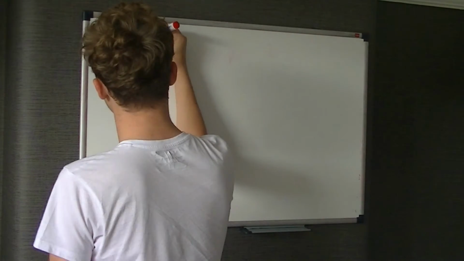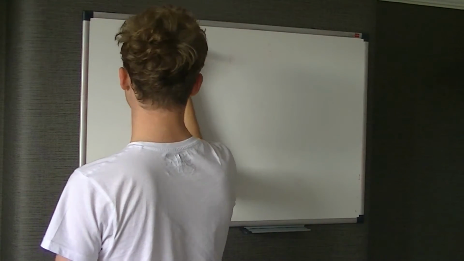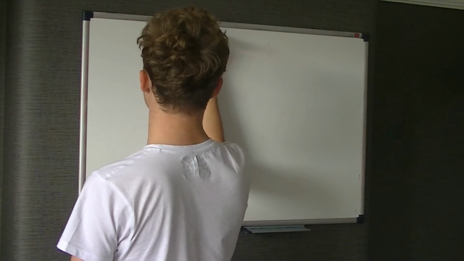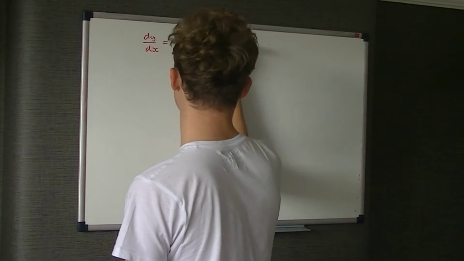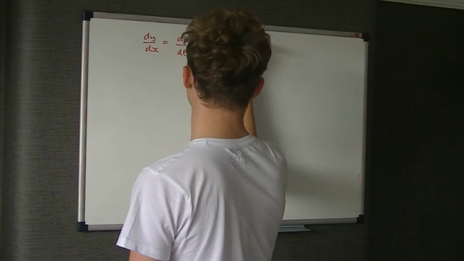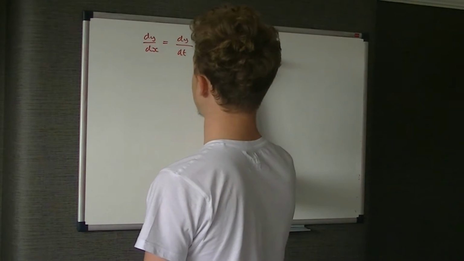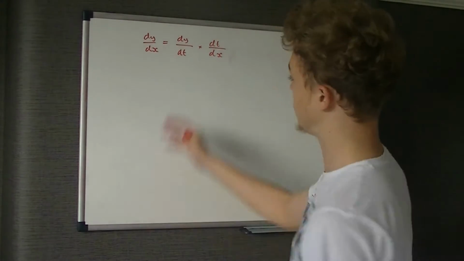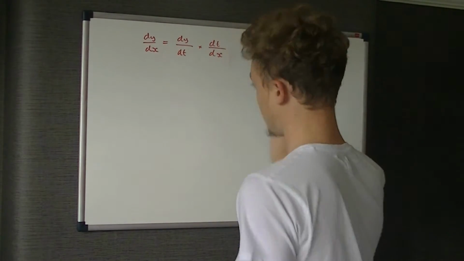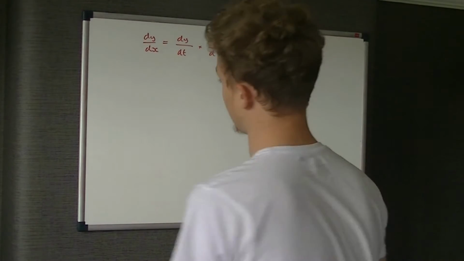Now, the chain rule looks something like this. So, for dy by dx, we had dy over dt, where t is the derivative of something else, times dt over dx. So the dt's would cancel out. So effectively what that is saying there is dy over dx equals dy over dx, which obviously is true.